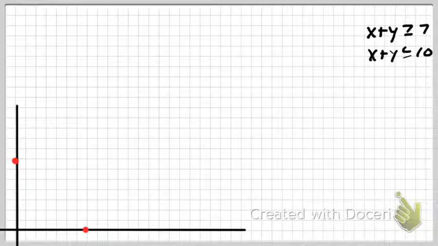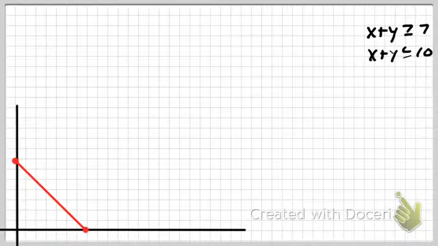And we have to be above that. It said at least 7 acres. So he can't sit there and do nothing. He has to be above that. So my shade for that line is going to be above that line. That's the first time we've seen that. Everything else has been below. And everything else in this problem is below. We have to be under a time crunch. We have to be under budget. We have to be under 10 acres. But for that one, we are above.